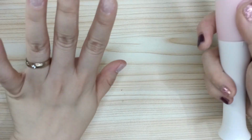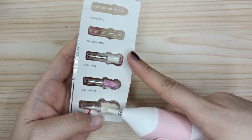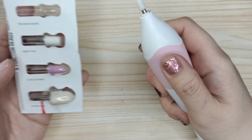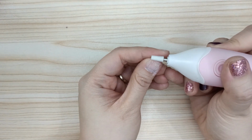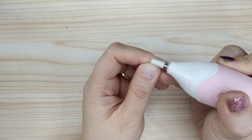Let's try the other head. This one is for cutting the edge of your nails and buffing it out coarsely because they have actually so many choices for buffing. So this one is like the coarse one, the first step. This one like first step, second, third, fourth. Oops. It still doesn't really cut that much.